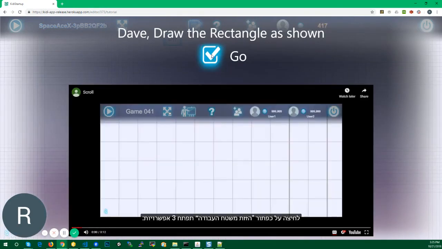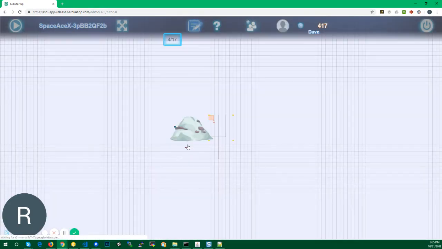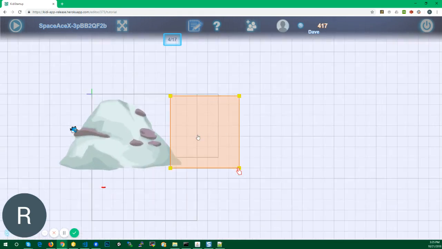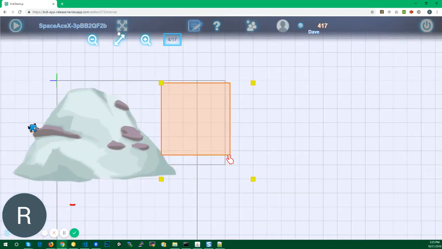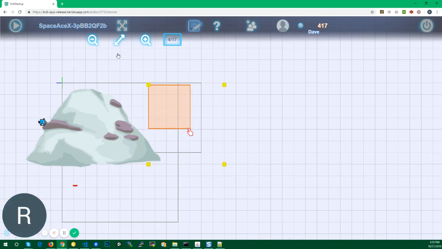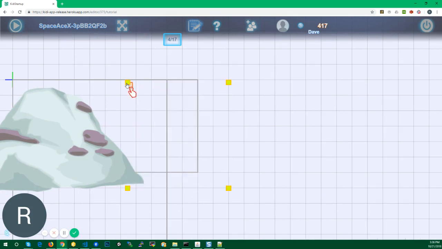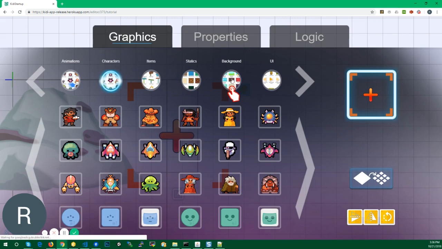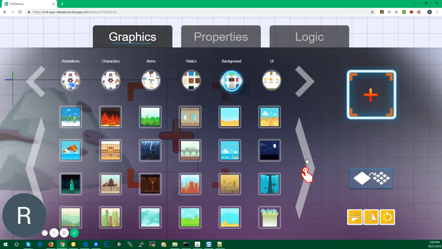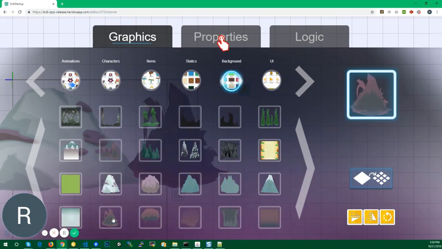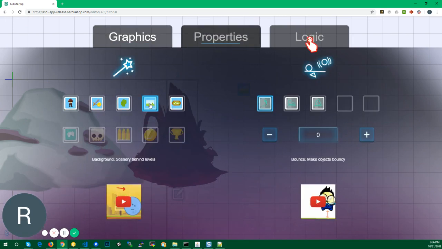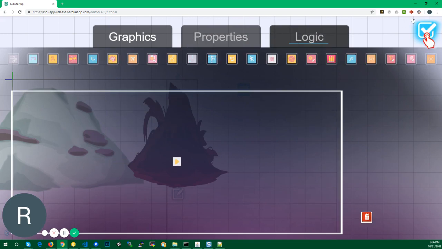Okay, it's going to zoom out again, and we're going to draw another rectangle. Looks like another background. I'm going to zoom in. Again, if you need help, you can zoom in with these and also move the screen over, pan as well. So I'm going to draw this one. Check that one. Pick the right graphic. Go to the right page, and this one is a different mountain. Going to hit properties, make it a static or a background object again. And there's no logic to be created on this, so we're just going to click the checkbox.